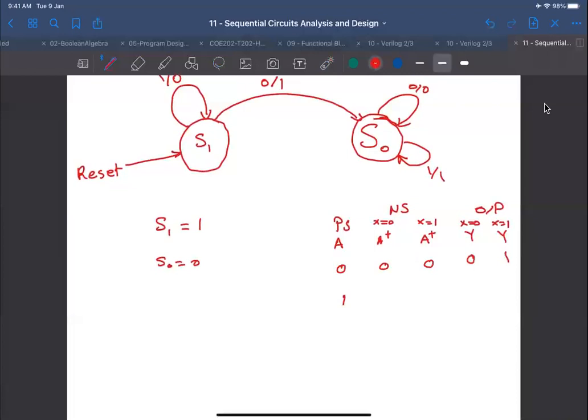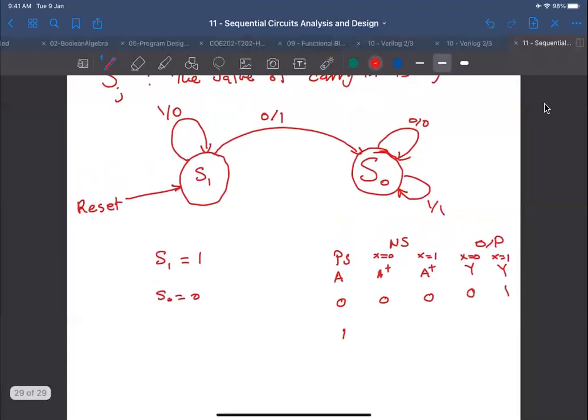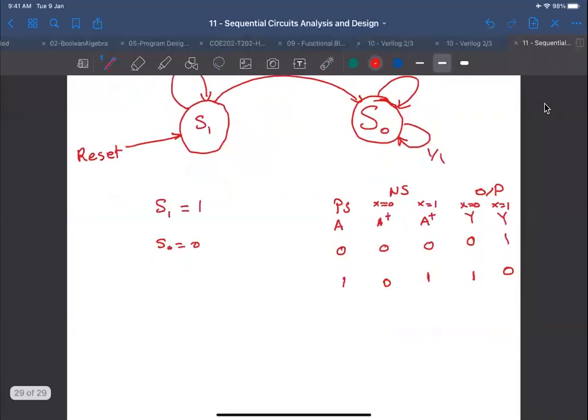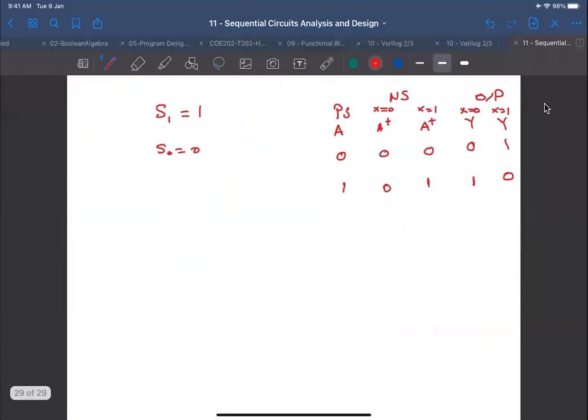It follows X. If you are in state 1, on the other hand, and you receive a 0 for X, then you'll move to state 0, and your output will be 1. If you are in state 1 and you receive a 1, you will stay in state 1, and your output will be 0. So this is really very simple to implement.